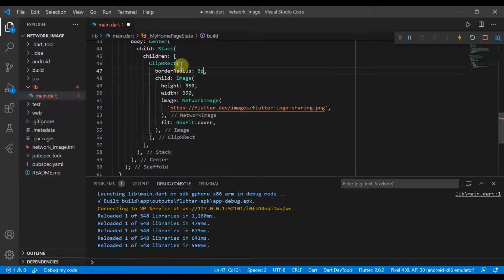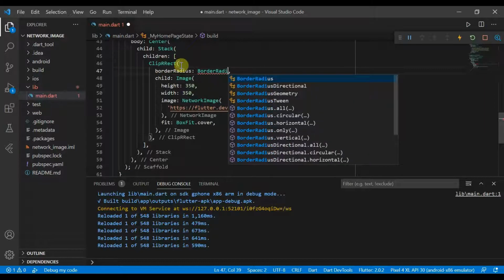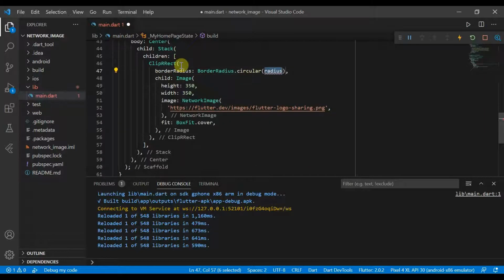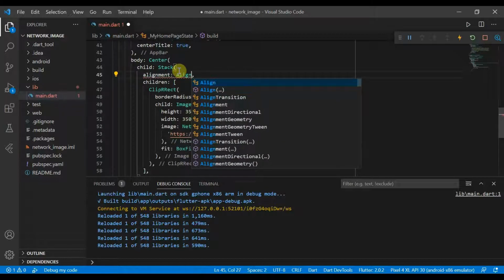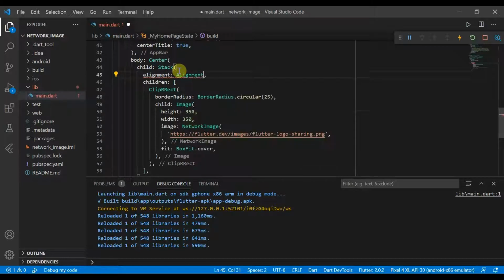and we'll make that BorderRadius.circular, and we'll put 25. And with the stack we'll change the alignment to bottom center.